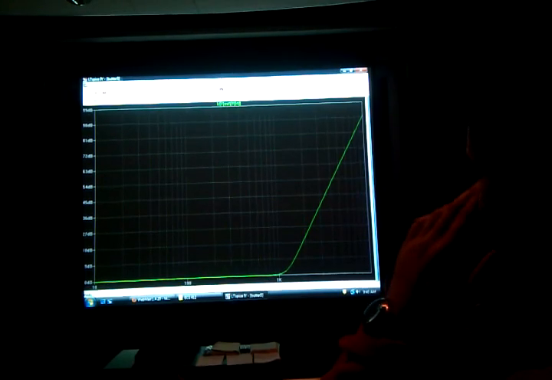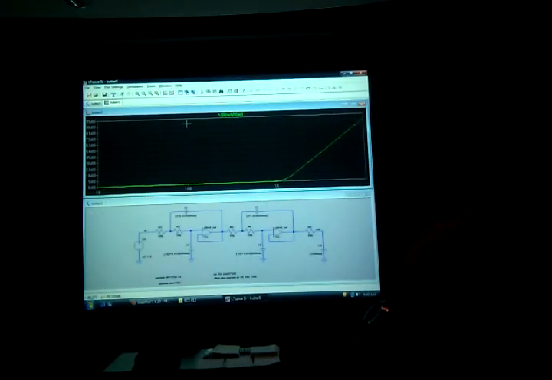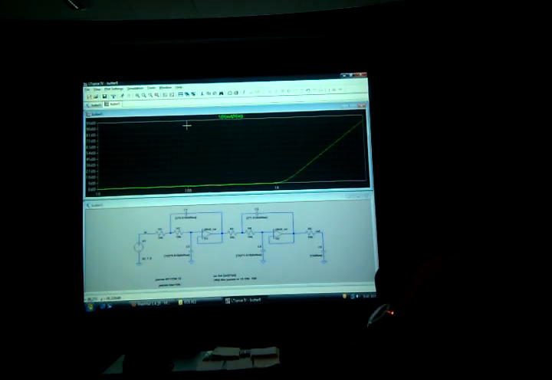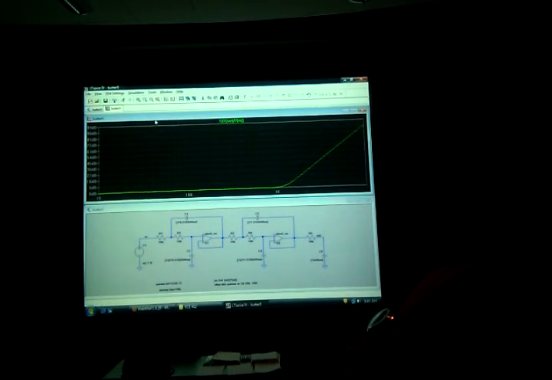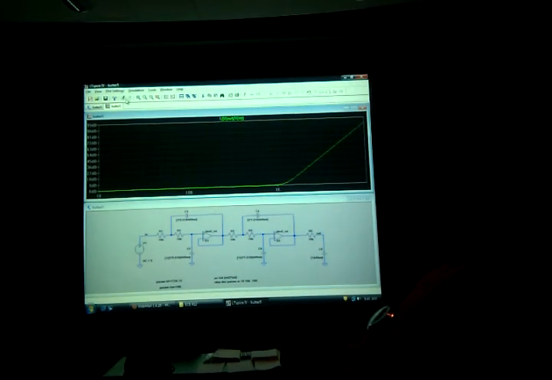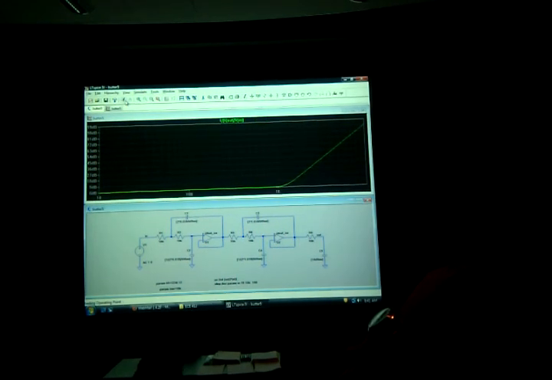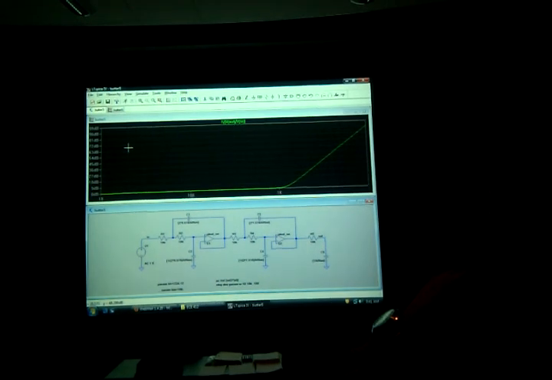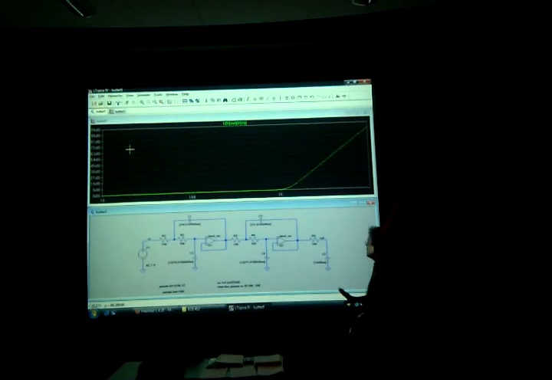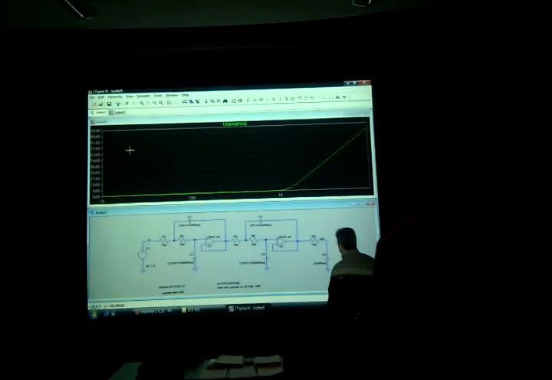Okay, so I think I have all the resistors, all the capacitors. So now, if I go back here and rerun the simulation, nothing should change. If something changes, something went wrong. So I'm going to watch for that now, because I could have done something wrong here. So I simulate it. That's it. Nothing changed. That's good. That's what you want. Alright? So that's your final design.